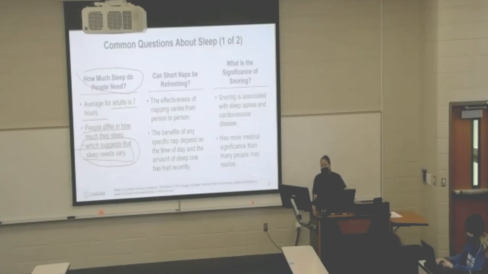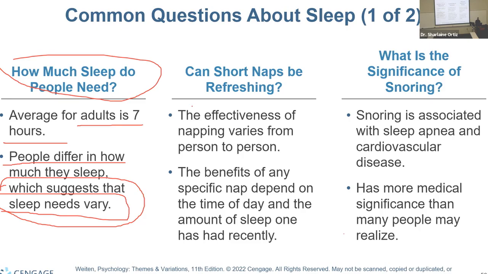I love sleeping like 10 hours every day, and I'm not a teenager. Clearly, I'm not a teenager. All right, so I love sleeping for long periods of time, which can tell you, and let you hypothesize, that there is a different need. Because teenagers and people around your age tend to need a little bit more sleep. So tell that to your parents: Dr. Shar said that I need more sleep because my brain is growing. I'm a smart boy, I'm a smart girl. So just tell them that. You just need to take a nap. It can't be your chores at home. So no, she said I need to sleep.